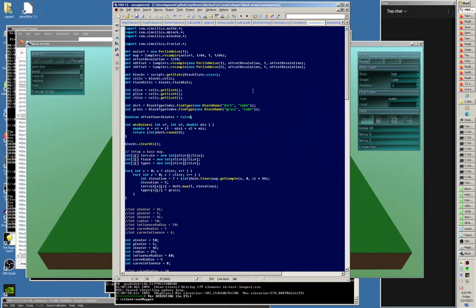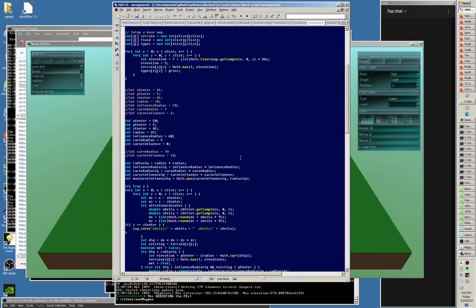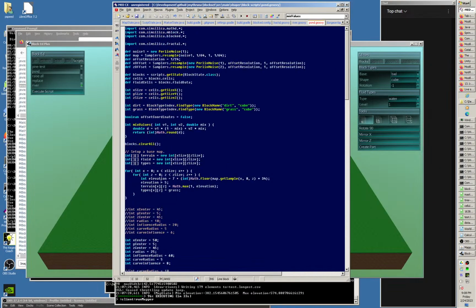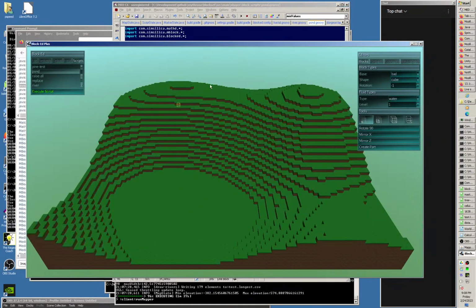If we didn't create the pond, can I turn off the pond? Yeah, false. And allow the fractal. This creates that fractal terrain. It's just a more exaggerated version of the fractal terrain I was using to test rivers. And I'm basically placing a pond right here, and I'm seeing what happens when the pond is higher than this valley or lower than this particular cliff.